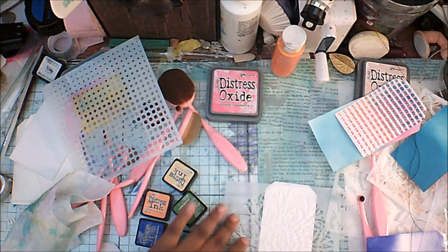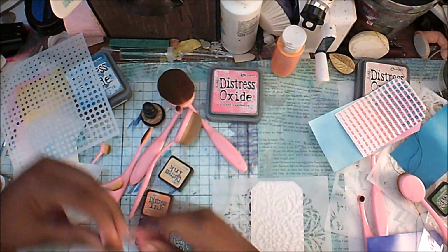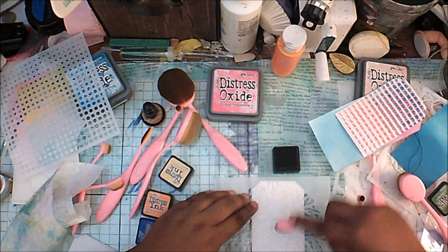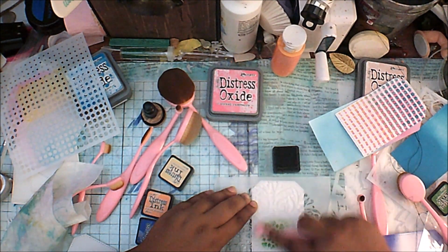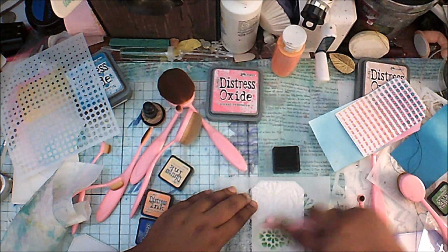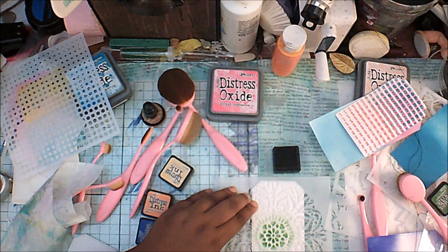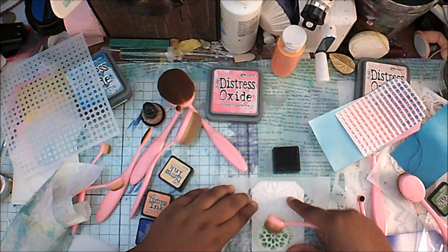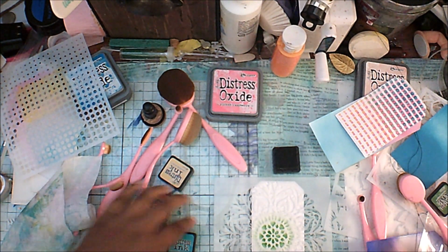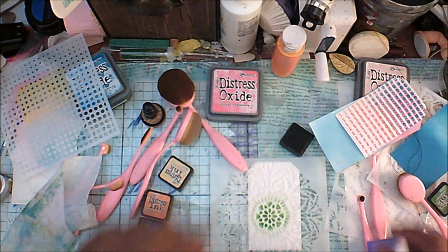No color transfer. All right. With this tool, I can just work in the center. Let me get this green. I'm using Mowed Lawn, and I'm just going to go in the middle, and then kind of just blend out a little bit. Stop there, clean off my tool, make sure I'm good to go. All right, and I can switch colors. Let me just see if I can slowly move this up for you guys. Cool, I can switch colors.